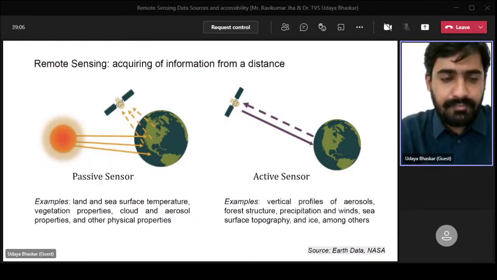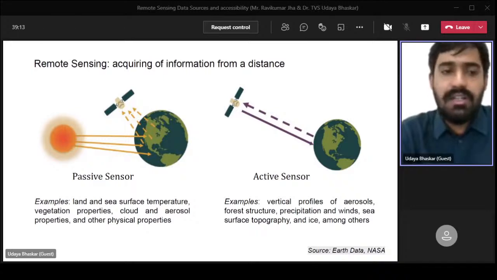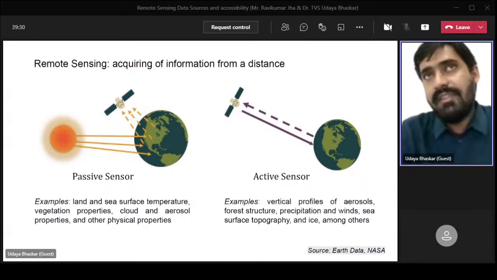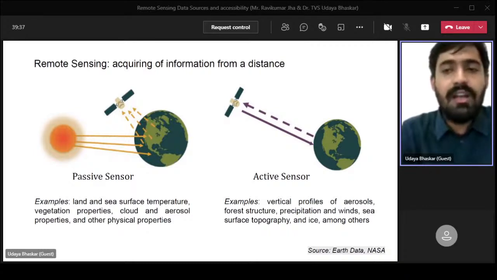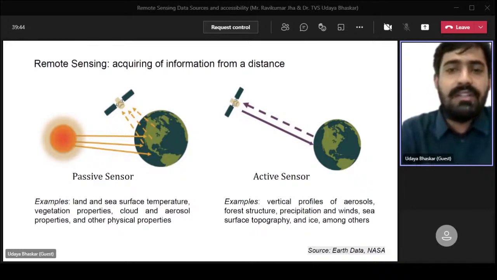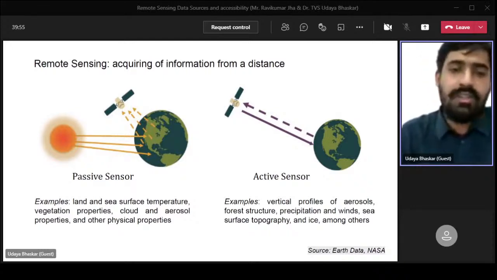There are two major forms of it. One is the passive sensor. The passive sensor relies on an external energy source, through which the data is given, for example sea surface temperature, land, and other atmospheric parameters. An active sensor has its own energy source, and it is useful where the external source is not available, especially in ice areas and very dense polar regions where natural light is not possible. Since external light is not available there, the passive sensor will be very difficult to use during extreme weather conditions to get the information.